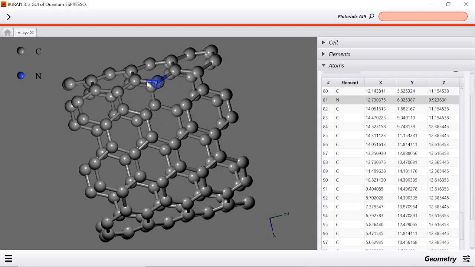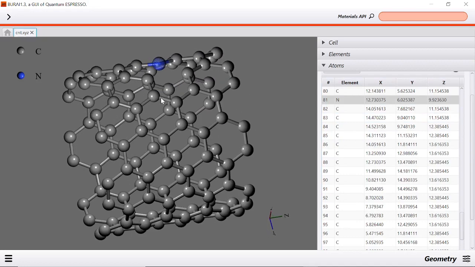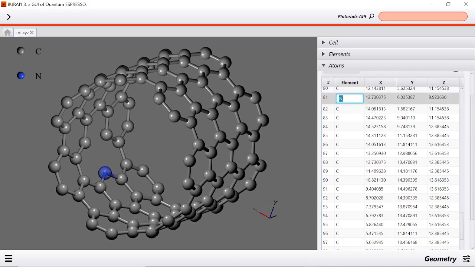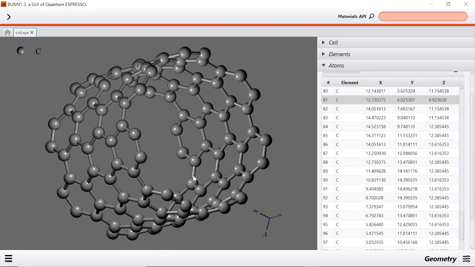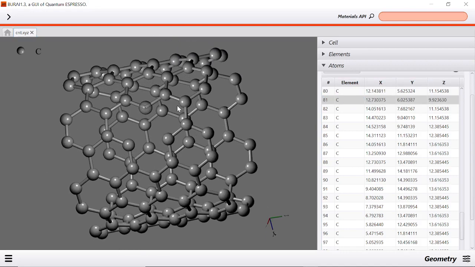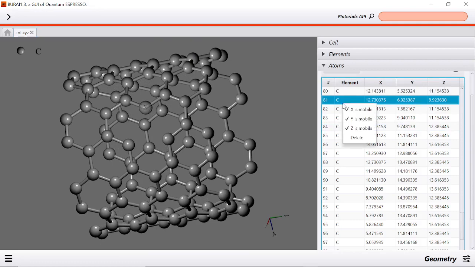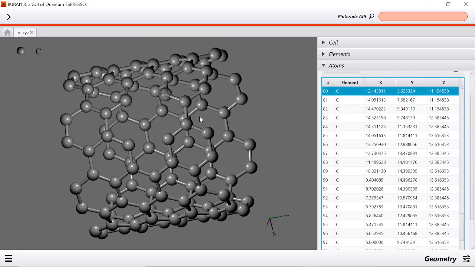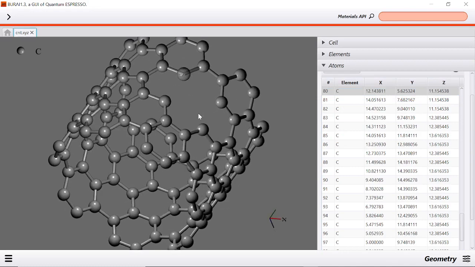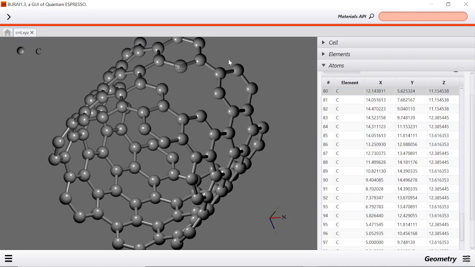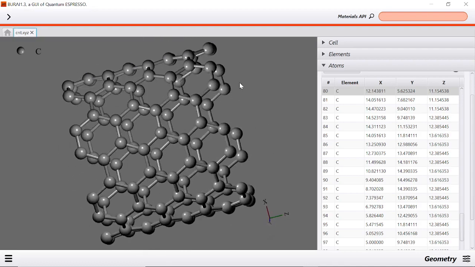So you have a nitrogen doping and a divacancy. It's also possible. Suppose we return this one to the carbon atom. So that's the carbon atom. We want a divacancy instead. So you just have to do the same, just like last time, and then delete this carbon atom, and then we now have a perpendicular divacancy. We say that this is a perpendicular divacancy because it's perpendicular to the axis of the tube.